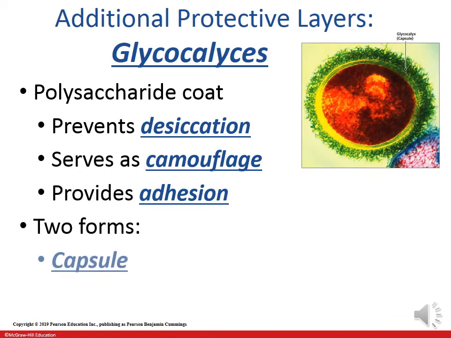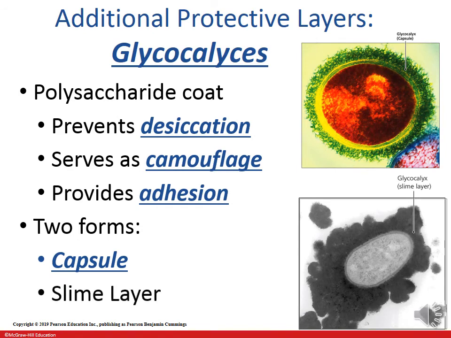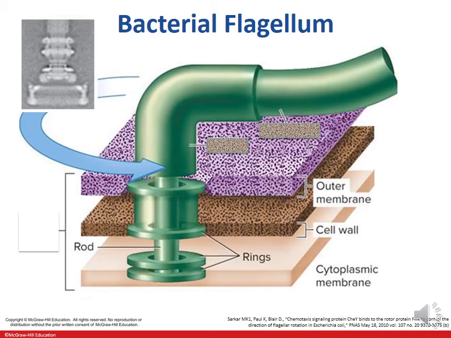But usually glycocalyx comes in one of two forms, what we call a capsule, which is going to be a very thick, very organized, regular kind of repeating pattern that surrounds the cell, or it's going to be a slime layer, which is very water-soluble, very irregular. This is going to be an important thing that we see in some of the fecal bacterial infections.